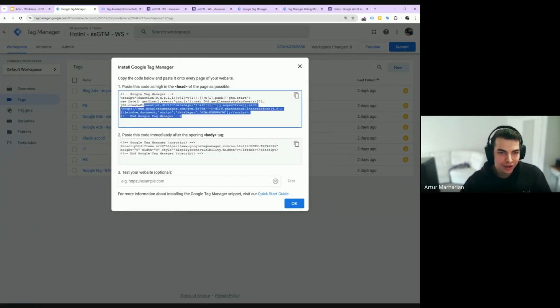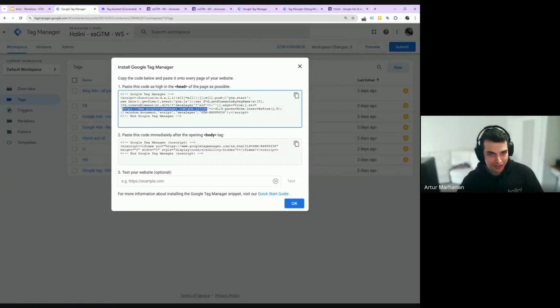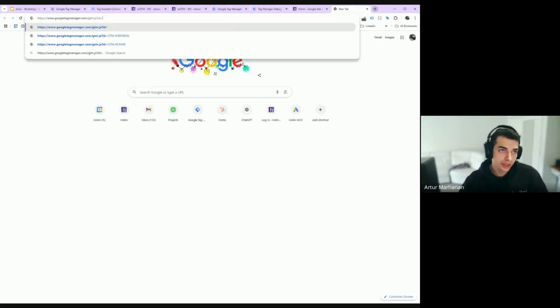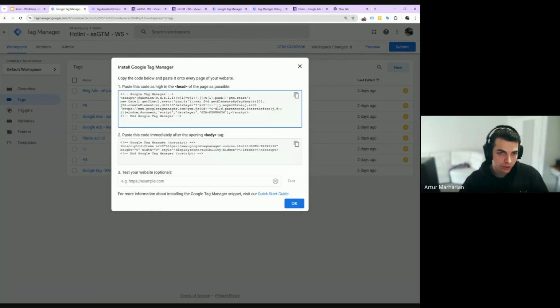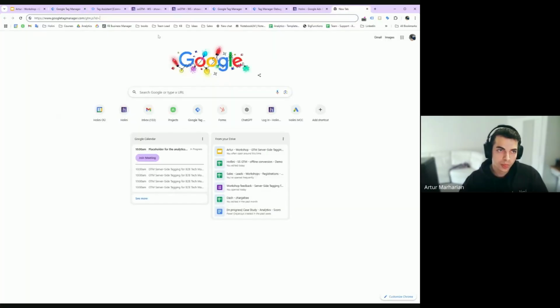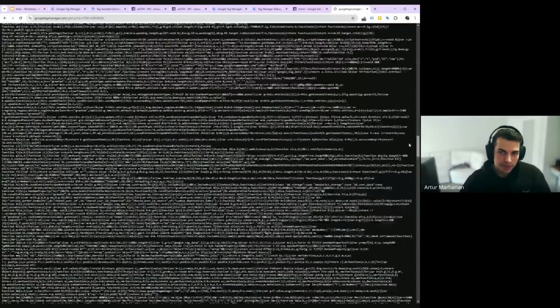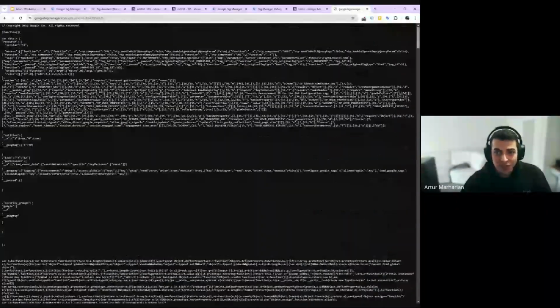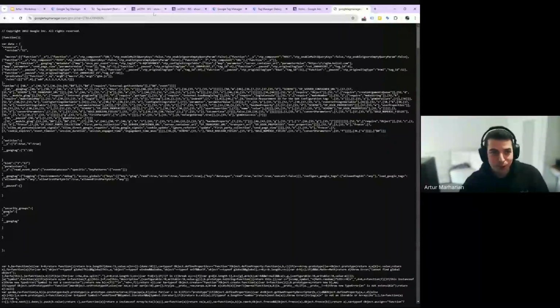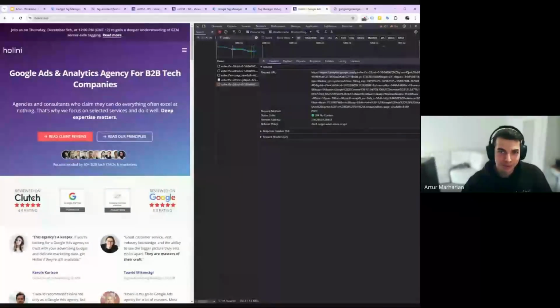If you have ever installed Google Tag Manager, you probably wondered how this small piece of code can do all these magic things. But in reality, there is a URL where the code is located. So if you copy this into your browser and also put the ID, you would be able to see that there is a huge JavaScript code behind it, which is responsible for all these amazing things of Google Tag Manager.